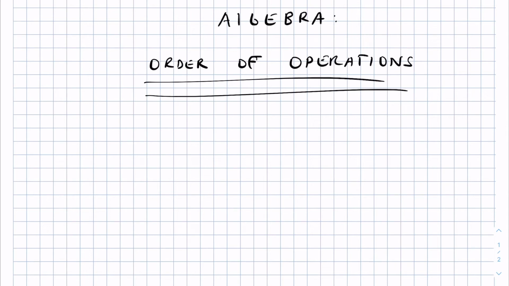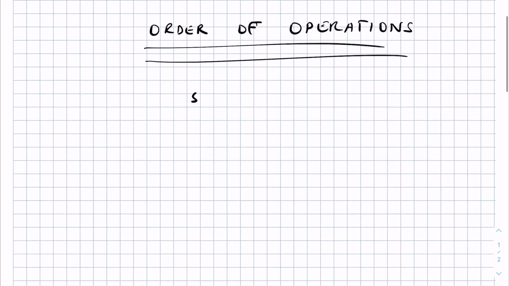Hey everyone, today we'll be going over order of operations. Whenever we are calculating some complex algebraic expression, there could be a lot of multiplication or division operations happening in the same line. For example, say we have this expression. How do we go about solving this?